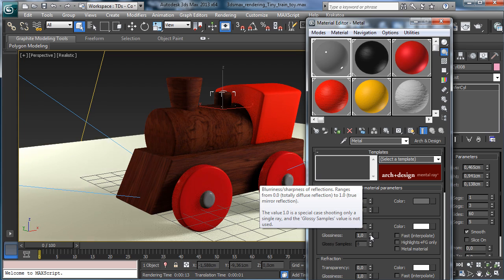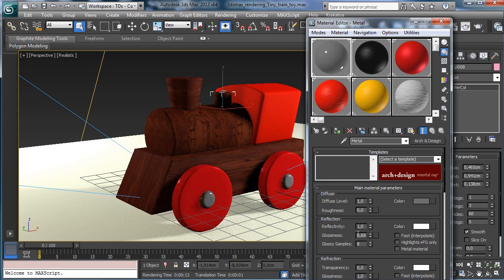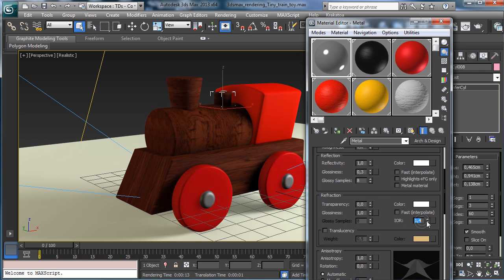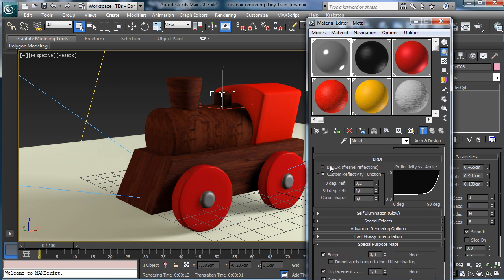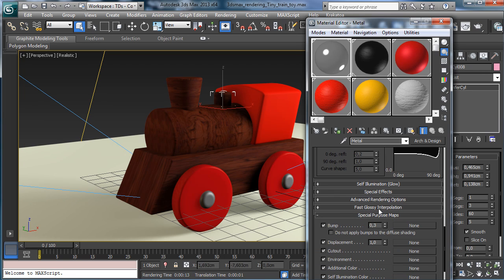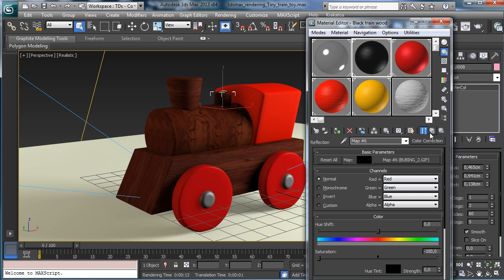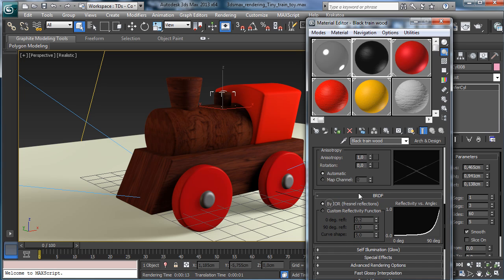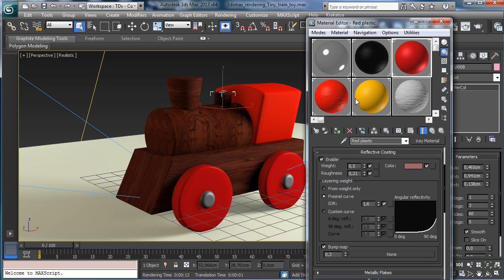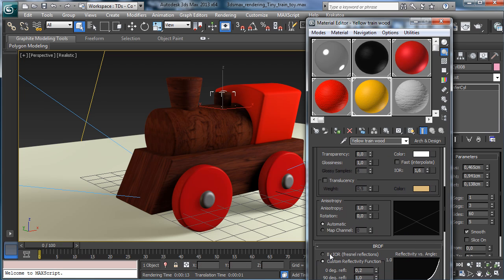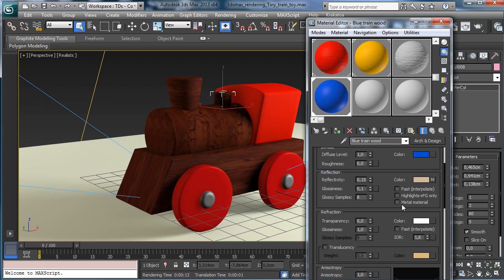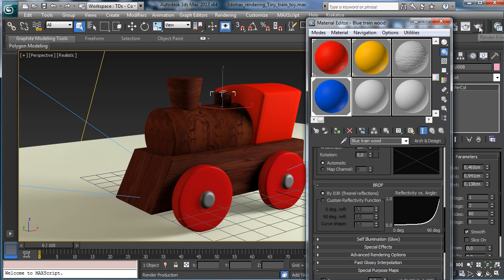We'll have a high reflectivity with a little bit of glossiness, let's say maybe 3, and we have 8, and the environment we have to say by iRay, and environment map is this one. Let's check the other there, iRay. Fresnel curve is set to the right position, iRay to this one. The same there, and the blue needs the same treatment.